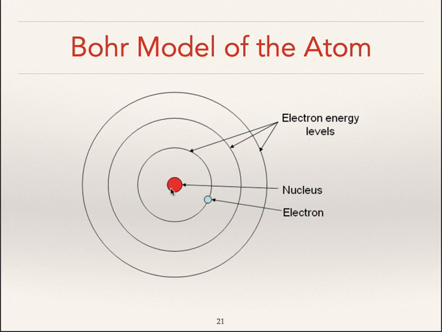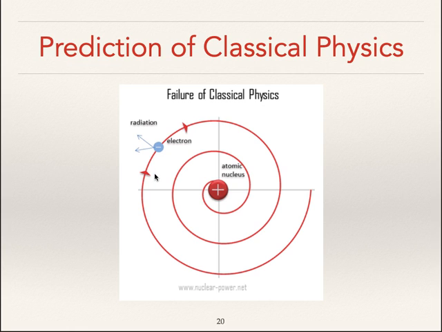Well, here's what Niels Bohr came up with. To fix the problem, he said the nucleus is at the center. Again, not to scale, it'd be much, much smaller. And then these electrons are going to occupy rings, but they have to stay on a ring. They don't fall in or spiral into the nucleus. Why? Well, the reason has to do with something called conservation of angular momentum. Basically, the conservation of spinning. If this were correct, we would start with an electron that was spinning, and we would end with no spinning. In other words, spinning would not have been conserved in the universe.